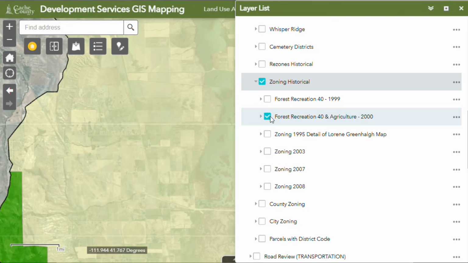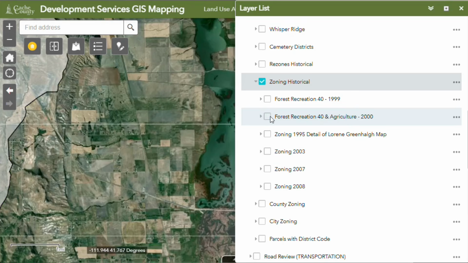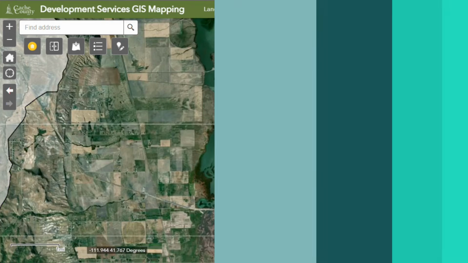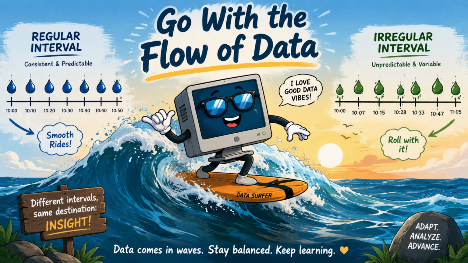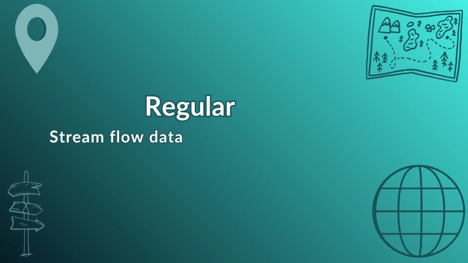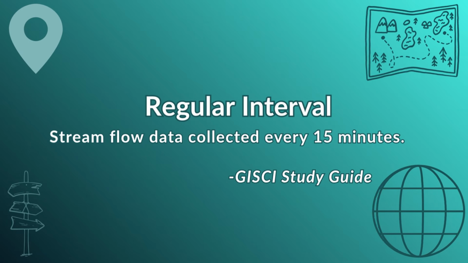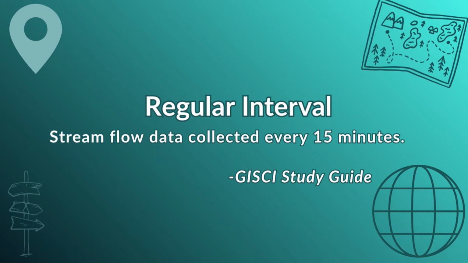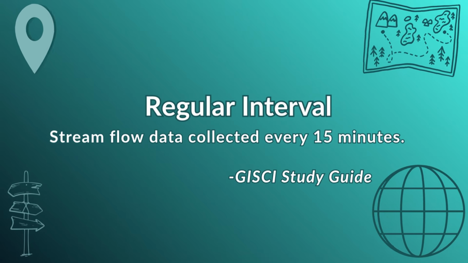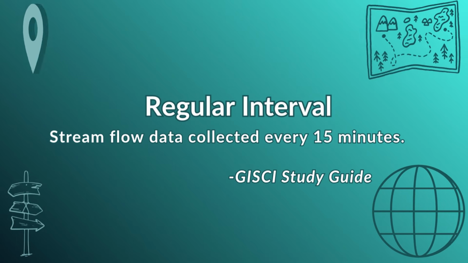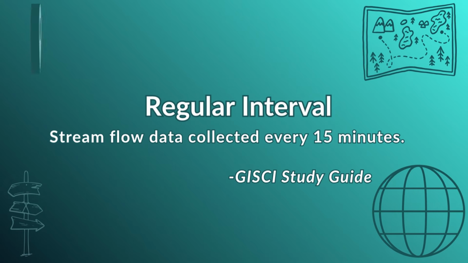Okay, so the database is capturing these states, whether they are instants, intervals, or massive version snapshots. But how does the system actually handle the rhythm of this data coming in? Because time isn't always neat and orderly. Oh, definitely not. The sources say data collection typically happens in two ways, at regular intervals or at irregular intervals. Regular intervals make perfect sense to me. A water monitoring station logging stream flow data exactly every 15 minutes, without fail. The database expects it. Yeah, the structure is highly predictable. The database is literally just appending a new row every 15 minutes.